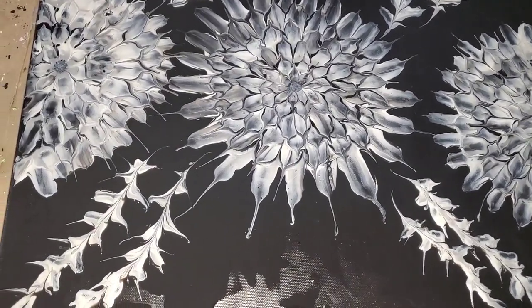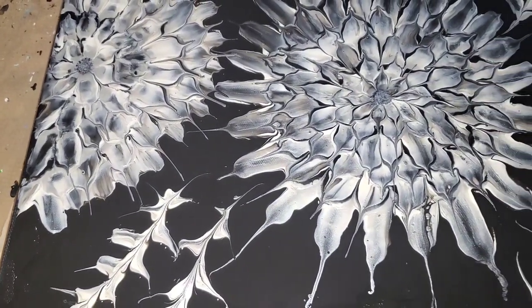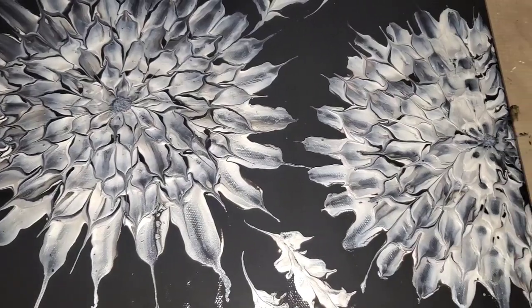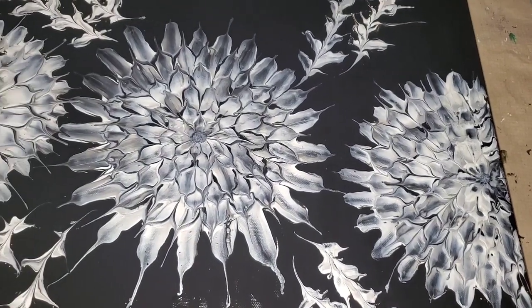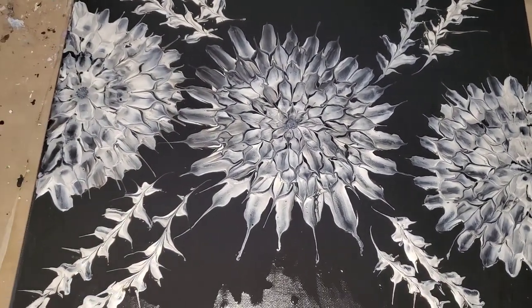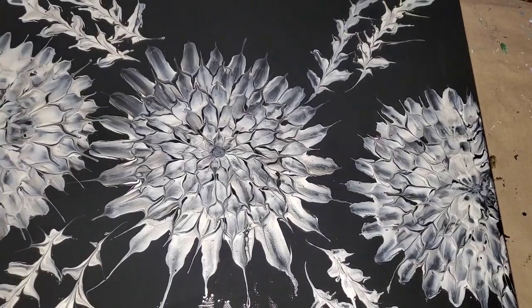So for all my black and white fans out there who love this type of painting, here is a special one for you, the close-up of the wet result. I do hope you love it. It's different from my usual. I did add some silver to it to bring out some sheen. It's beautiful, guys. Check out the dried result coming up.